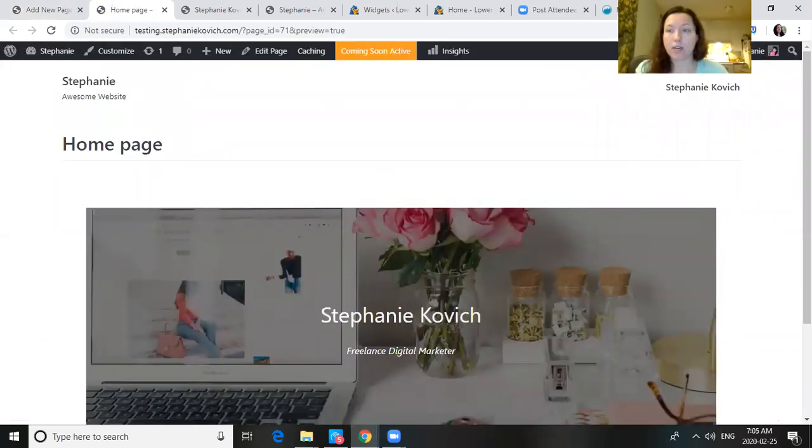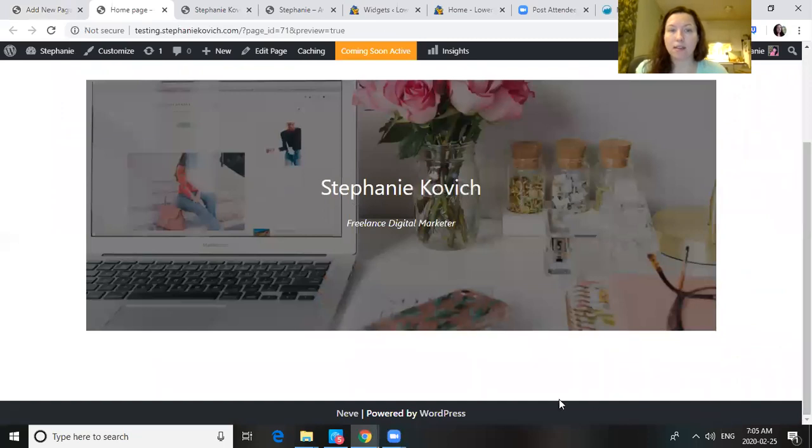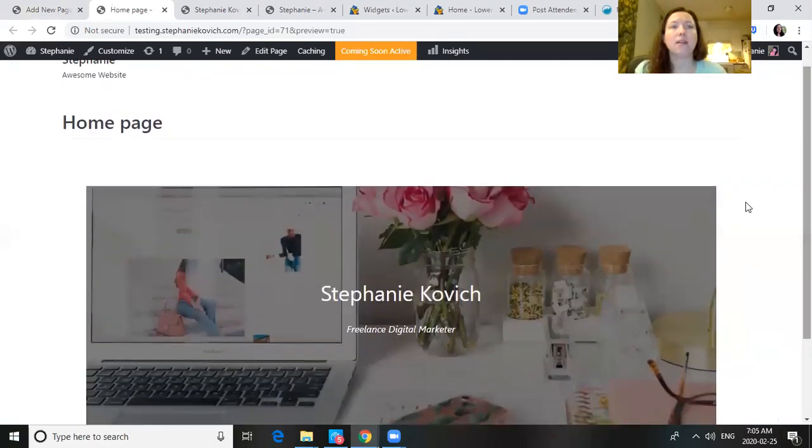It doesn't stretch out all the way. And sometimes when you add your content, it starts going over in the margins a different way and it just doesn't look really good.